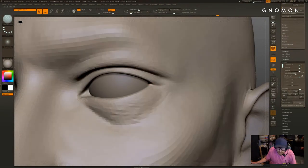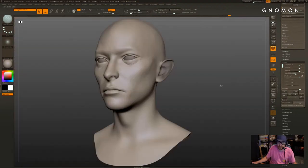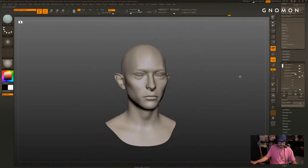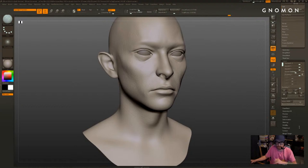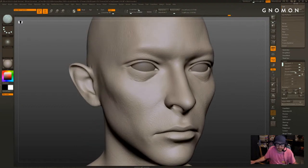So I'll show you what I mean in just a second by getting other textures on. We did all the displacement textures, but 3D Scan Store has a ton of other heads, and we can bring in some textures and see how that looks. So we'll turn off our mask, get this in here. Let's bring in another one.